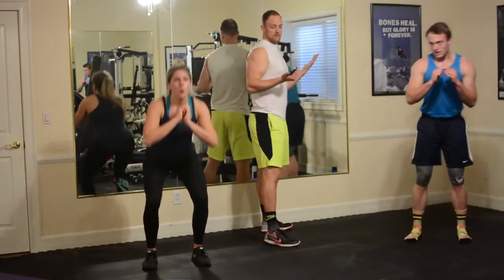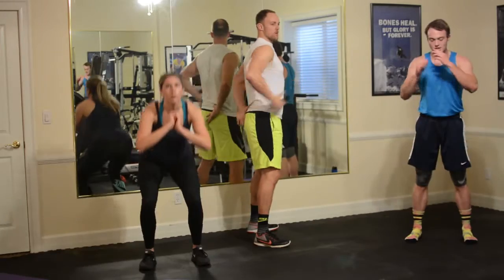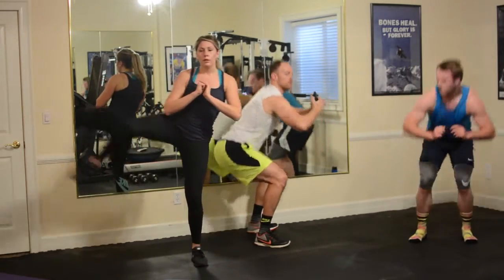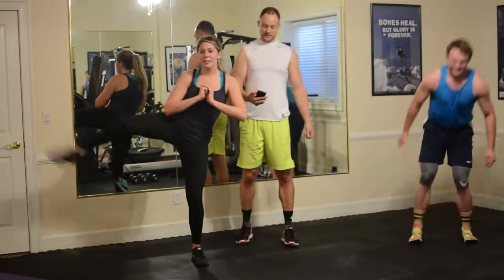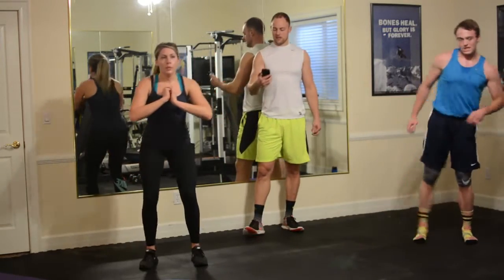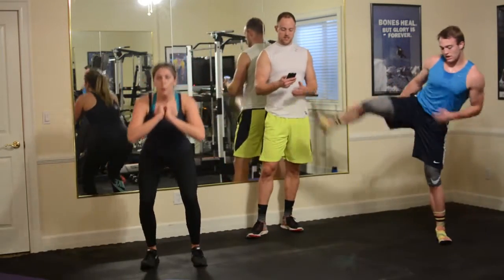Squat, as similar to any squat. Chest is tall, sit back. You don't want to go down too far where your tailbone starts to curve under your body like that. You want to keep it right about here. I almost got kicked in the face. We have 15 seconds left. Good, long 60 second sets here.